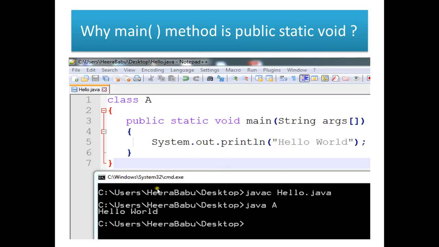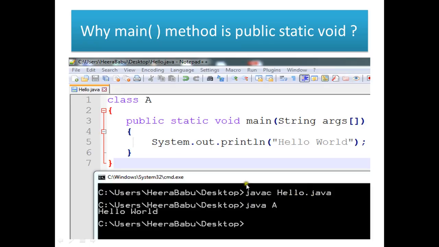If you are writing this code in Notepad and saving as hello.java, then how do we have to compile? We have to compile javac hello.java. This javac is a compiler and this is the file name. This is not a text file, this is a java file. Okay, thus we have to give the name hello.java file.